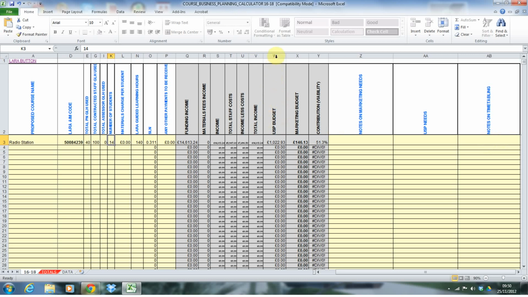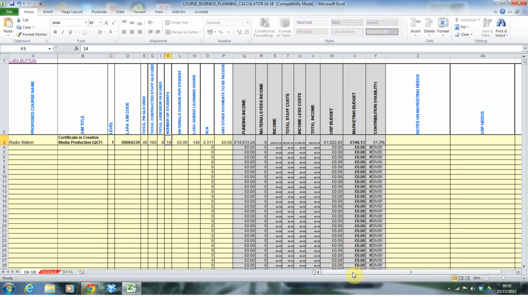If we go back to column W and column X, you can see that it all automatically works out budgets for the USP and for marketing as well. That's so that we can work out how much overall budget we're going to spend on making sure that these students come with a free driving theory test, etc.